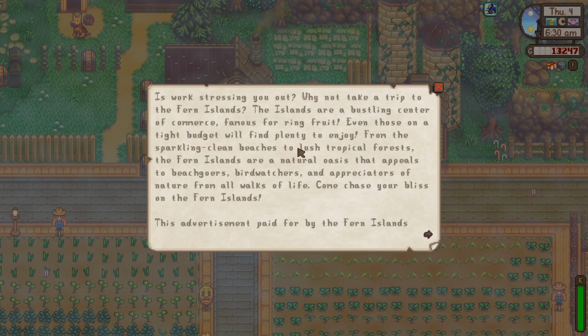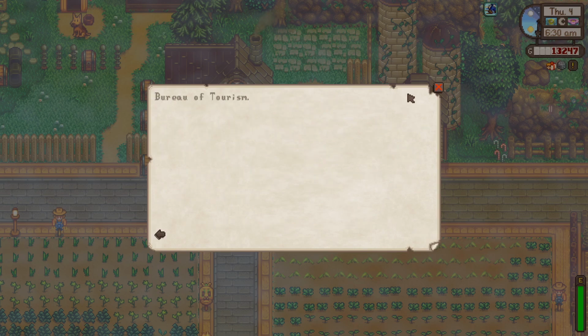It's work stressing you out? Why not take a trip to the Fern Islands? The islands are a bustling center of commerce, famous for ring fruit. Even those on a tight budget will find plenty to enjoy, from the sparkling clean beaches to lush tropical forests. The Fern Islands are a natural oasis that appeals to beachgoers, birdwatchers, and appreciators of nature from all walks of life. Come chase your bliss on the Fern Islands. This advertisement paid for by the Fern Islands Bureau of Tourism.